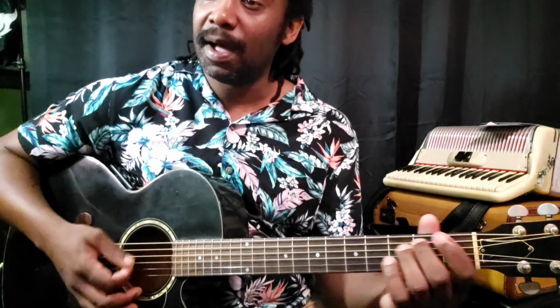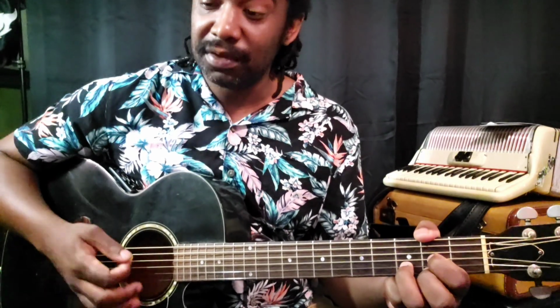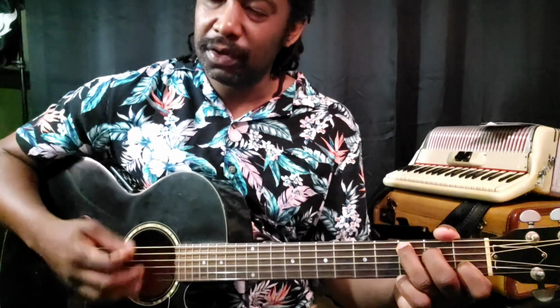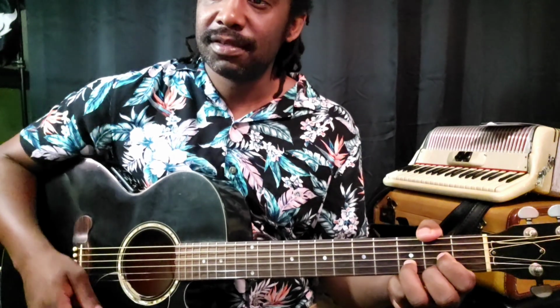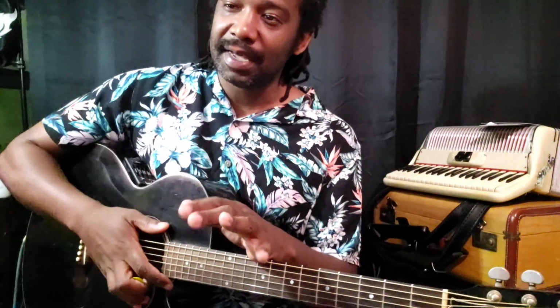Here's that F sharp minor, 1 2, C, 4, D, 2 3 4, then D, F sharp 7, C, 2 3 4, and D, 2 3 4. Rest to intro here, and that section, I'm not going to hit it again, but it goes to the intro at that point.